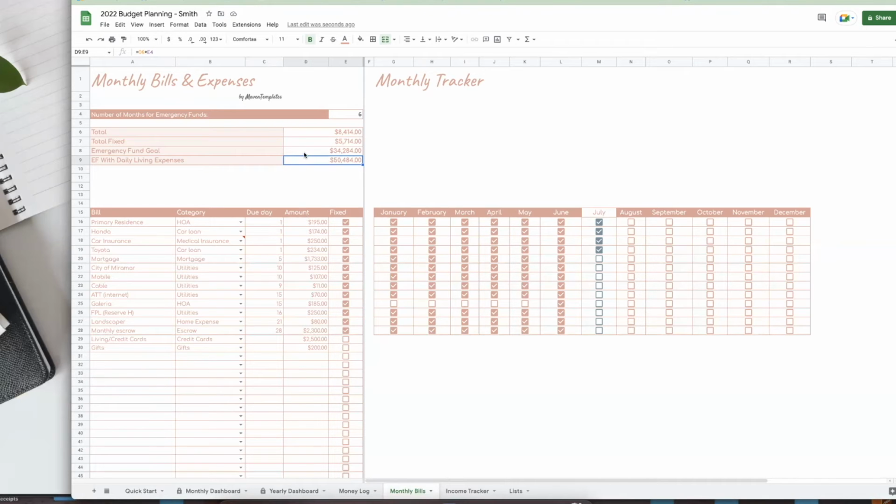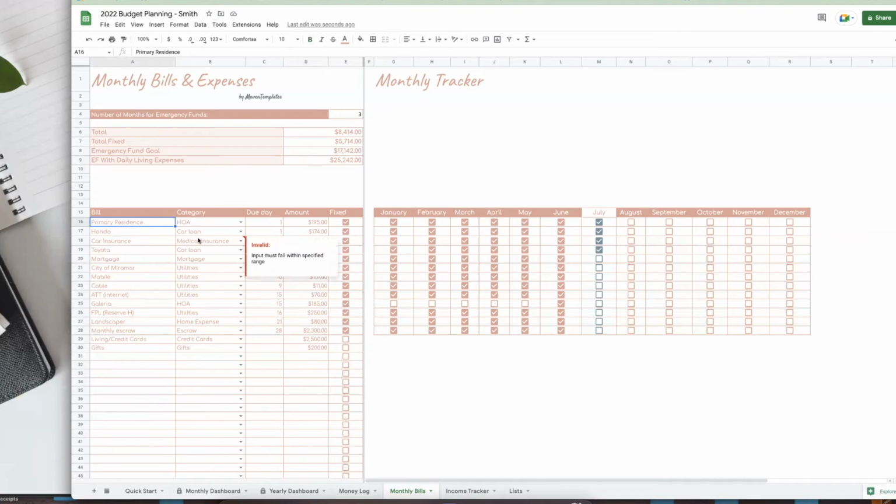And the difference between the two is the amount that you can kind of play with, that you can cut back on, and the fixed ones are more of things that you need to pay, and you can't really lower them unless you get rid of, for example, a car or something like that. So let's put 3 months of expenses. That means I would have to have saved $25,000 to feel comfortable that I have 3 months worth of expenses covered. So then we go to the bills portion.